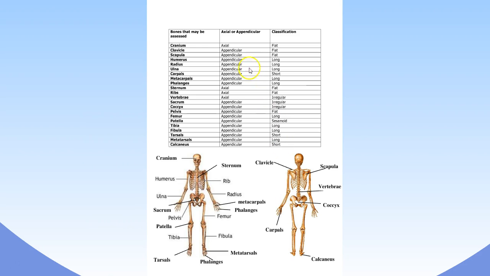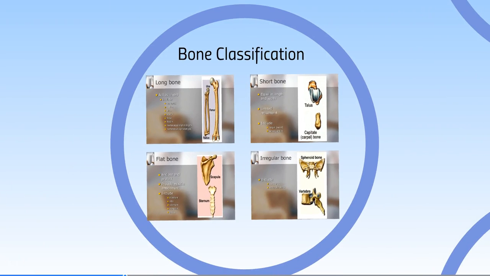You'll see the middle row of this box here also denotes whether it's axial or appendicular. So the 4 axial bones, just to recap, are the cranium, the sternum, the ribs, and the vertebrae. Everything else is considered appendicular, and that is of course attached to one of those axial bones, directly or indirectly. The second process of classification is usually to do with bone shape, and you can see 5 shapes identified here: flat, long, short, irregular, and then the single one here called a sesamoid bone, which we'll discuss. Let's have a look at these shapes then.